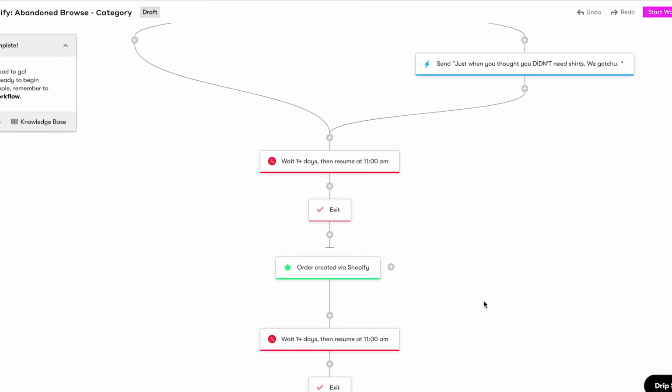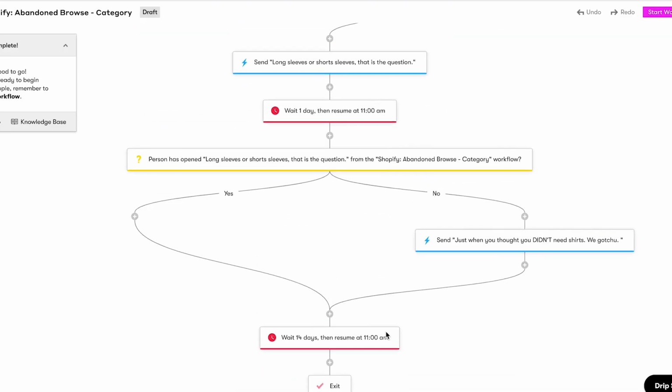Oh, what's going on here? All right, so we have 2 delays here, and I want to talk through these. We have a pretty long delay in this workflow because we want people to stay in the workflow for a while so that they don't get pulled in again into this workflow right away. So you don't want them to continuously be pulled into this workflow. So before the exit and after the goal, we want that 14-day buffer so that they're not getting inundated with these view to product emails. Cool. Oh, yeah, that makes a whole lot of sense.